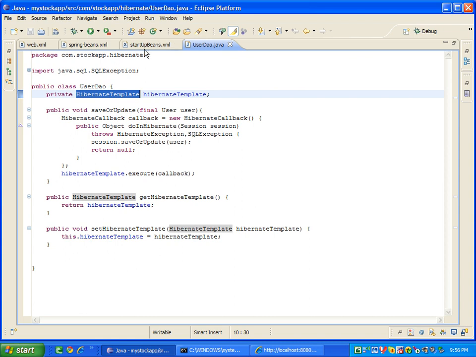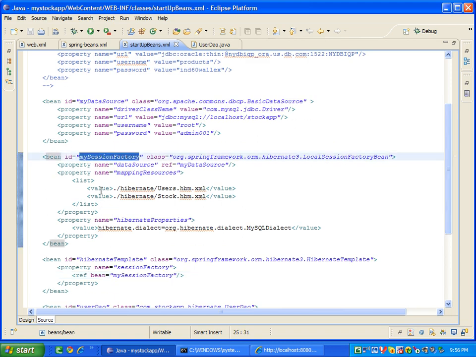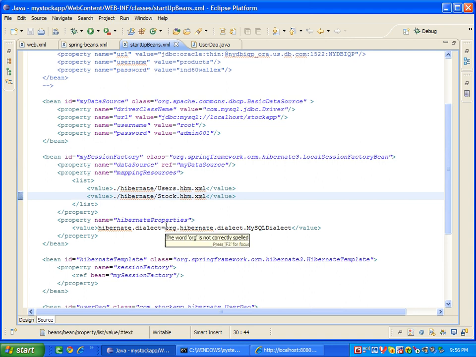Go back to this guy, and user DAO gets its property set through a reference to Hibernate template. Hibernate template gets its values set using my session factory. My session factory gets its values set using my data source, the two HBM XMLs, and the dialect. My data source gets its values set based on your driver, your URL, username, password.